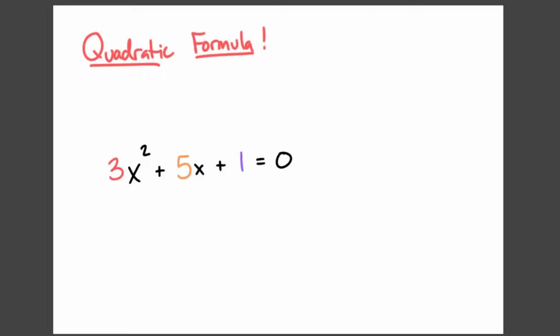Now, we've already worked with formulas before. For example, you may recall a squared plus b squared is equal to c squared was the Pythagorean theorem. This was a formula where we plugged in values for a and b, and then we would solve for whatever the missing one was. This is very much the same thing, except we have all three of them this time. We have an a value, the very first one is our a value, our b value, and finally our c value. This is ax squared plus bx plus c. So you can see all these have a letter they correspond with.